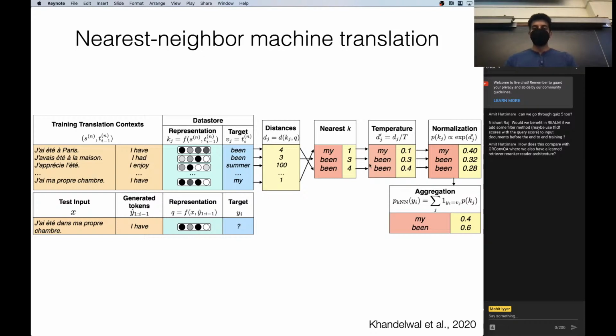The next two most similar are "I had been" and "I have been". Both of these have the next word "been", so after normalization we aggregate because it's the same next word. My final distribution is 40% over "my" and 60% over "been".